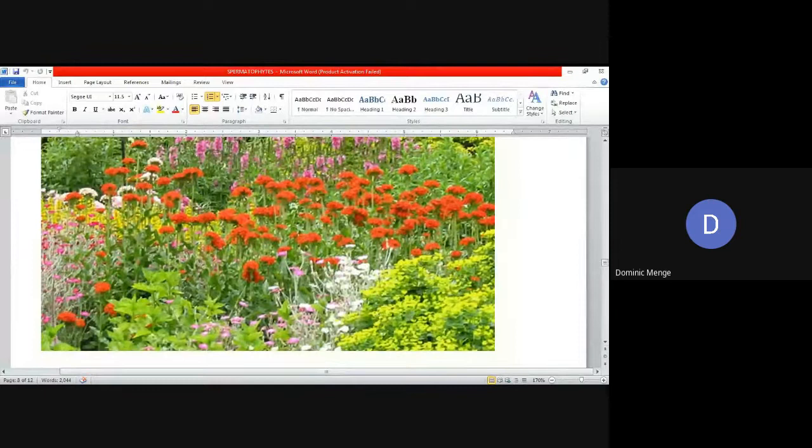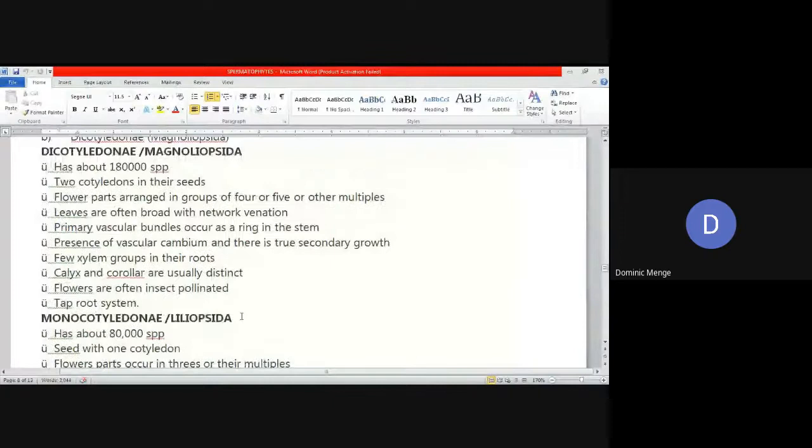And dicots, that means they have two cotyledons. That's why it's dicot. And of course, the monocots, they have only one cotyledon. And you see some of the photos that are put on the presentation slide once it's uploaded. So we have several examples. They have put the differences of the two main classes. Dicots, their flowers, of course, are arranged in groups of four. The leaves are broad with network venation. If you look at a bean, the leaf of a bean is very broad compared to the maize. Then you can see some of the examples.